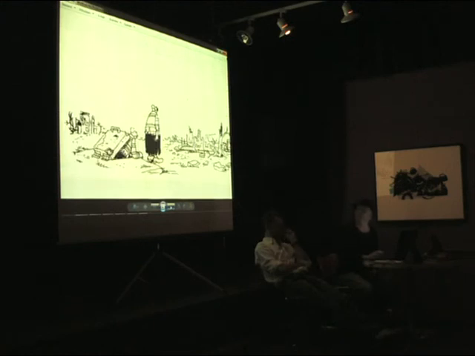This was the first layout for the scene, also mirrored the way we used it, where he creeps out of the hole in the ground and just notices that the world is all destroyed.